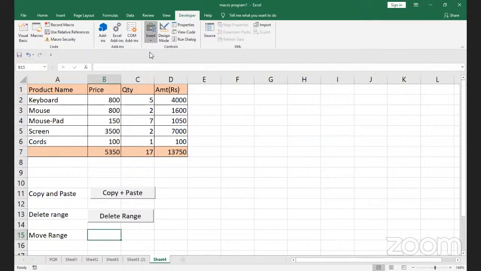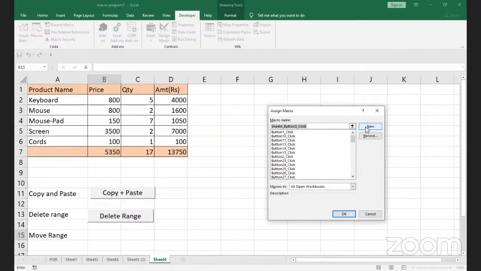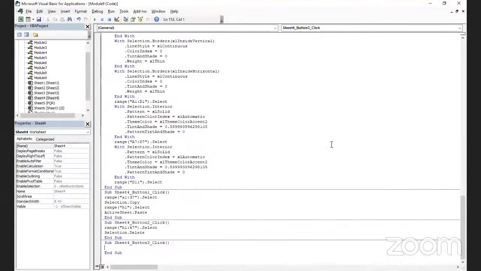Insert, button, create. So it will say new. Okay. What I will do? First I will say Range, in the bracket A1 colon D7.